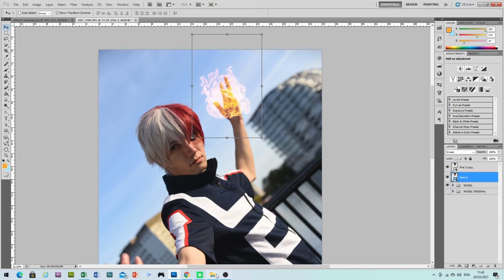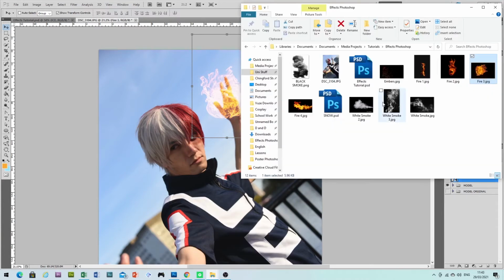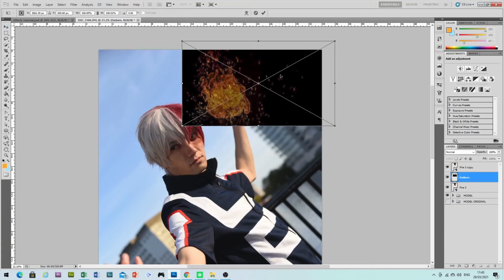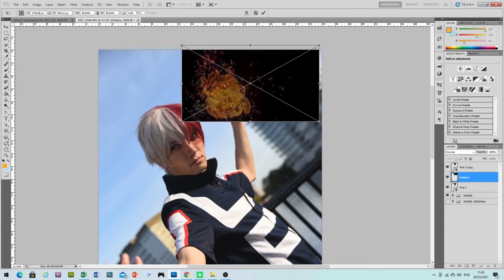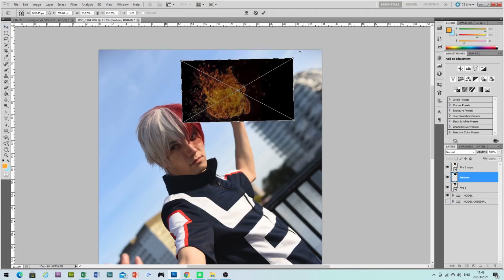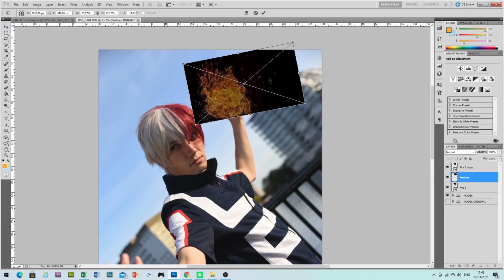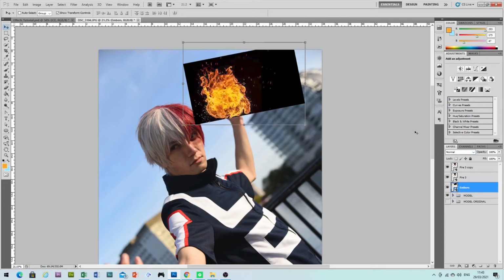So what we can do is layer up our effects here. I'm going to bring in the embers as well. They're great. Don't need them quite that big. We're just going to chuck them in on here. And again, same as before, I'm going to put this slightly lower so it's behind that.